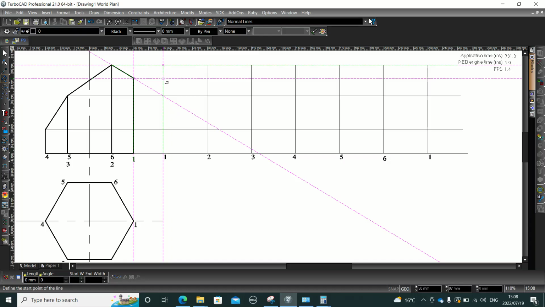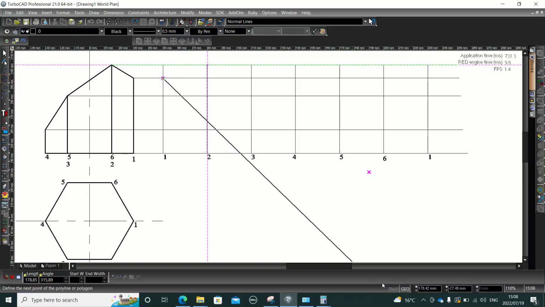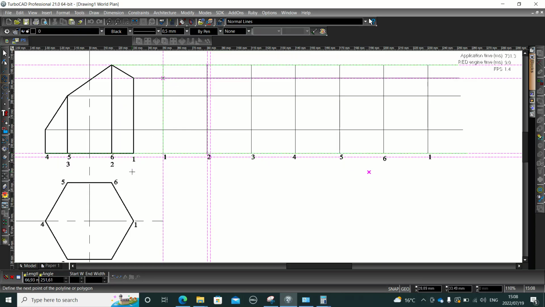I will have to click there once I see the red dot, or I position my mouse there and press I. So my line is starting there. With this one, let me change my thickness to be 0.5. Okay, I need a thicker line. I need to reactivate my snap mode back. Okay, my line is starting there now. I need to do 2 and 2. Here is my 2. My 2 on my front view is this corner there. Okay, 2 and 2 is up there.